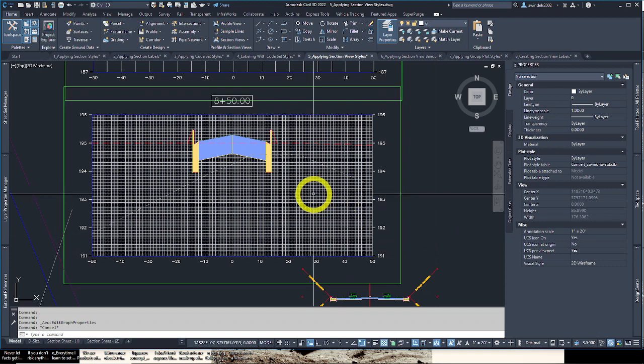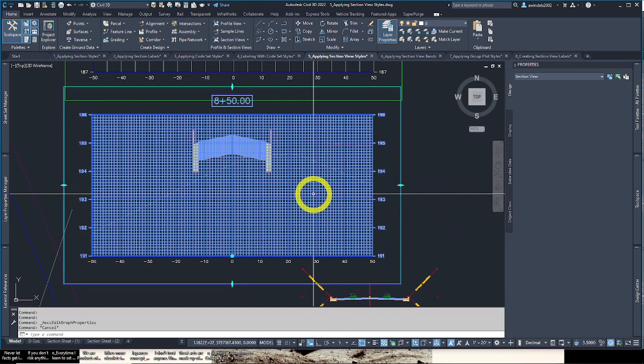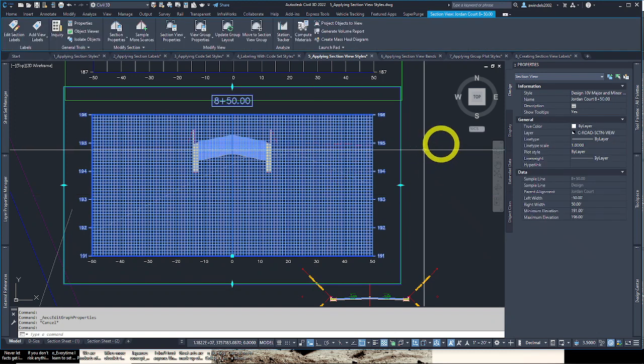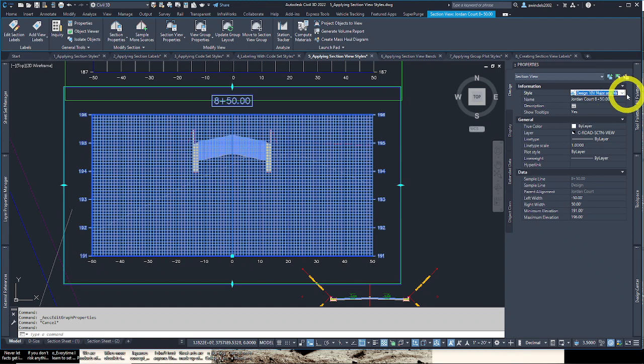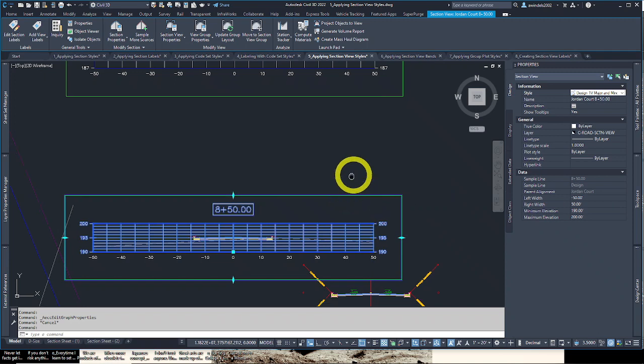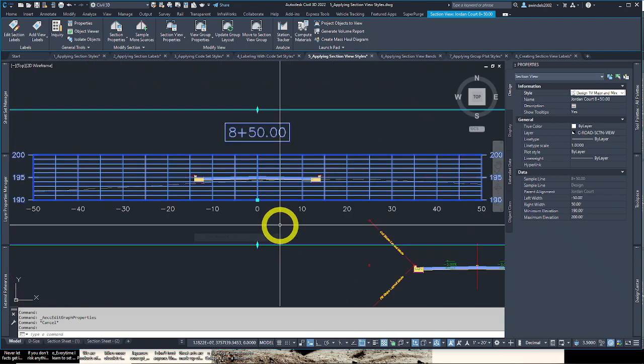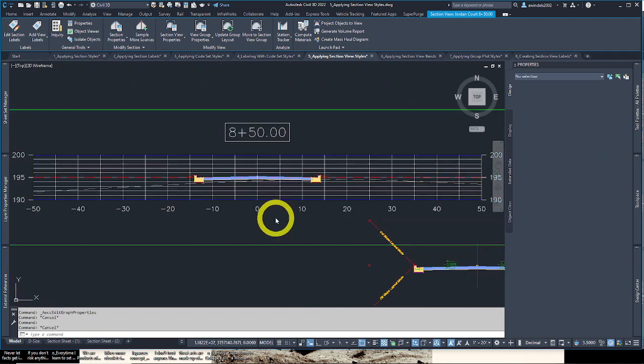Let's continue on. Click the section here, and we'll go to the properties and do the same thing. We can change the style here, as we've been doing many times by now. I'm going to pull it down, and I'm going to go to Design 1V Major and Minor No Padding. There we go. And it's not vertically exaggerated at all.